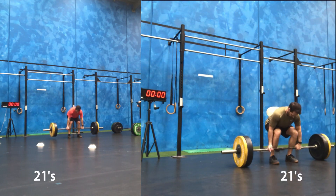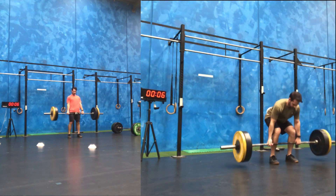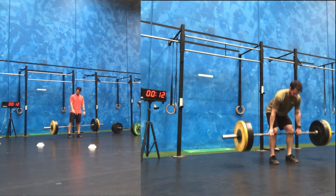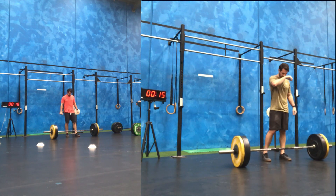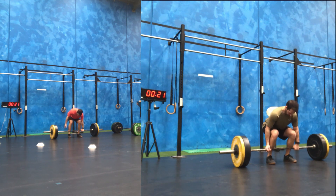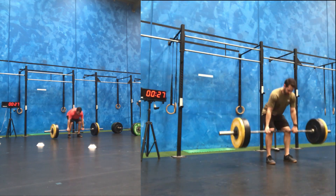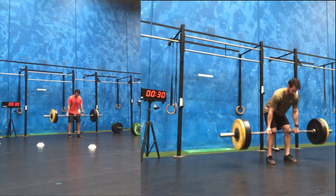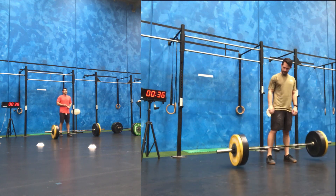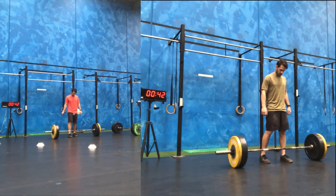This is my second attempt at 20.3 and my fourth go at this workout ever. First thing you'll notice is I didn't bother setting up the handstand walking — first time I was a little optimistic thinking it might be possible to get there. This time around, knowing what I did last time and also the fact that I was still a little fatigued in the lower back going into this one, I wasn't super confident I could do better. I had a game plan and tried sticking to it.